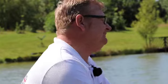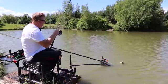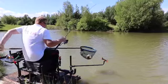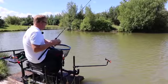You see how soft my rod is? I'm using one of these new Browning sphere rods, and they're just nice and soft. I'm fishing 014 today. I just want perfect presentation with the lasso. It gives me that nice light line, nice soft rod, and you can land big fish pretty quick.